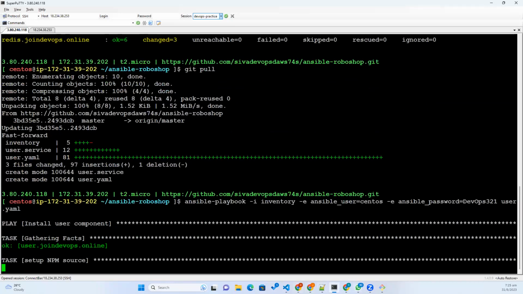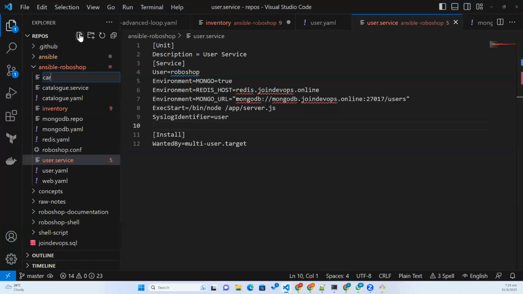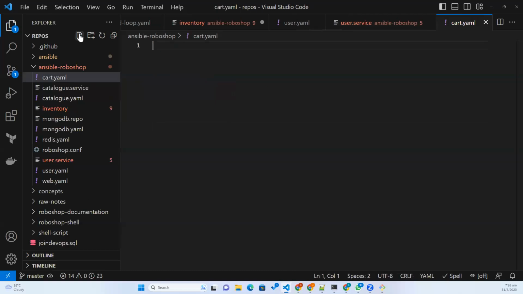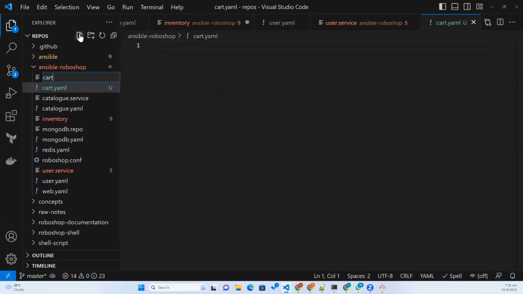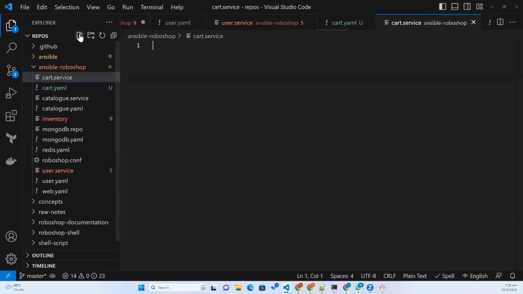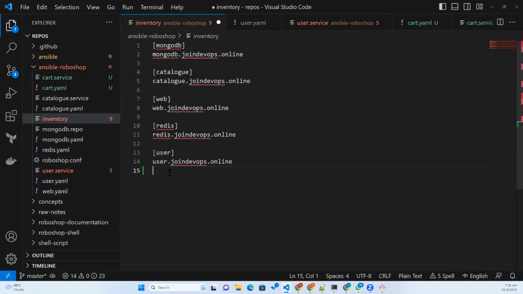Now let us work with our cart. Cart.yaml. Cart.service. Now in our inventory, let us give cart. Cart.joindevops.online.